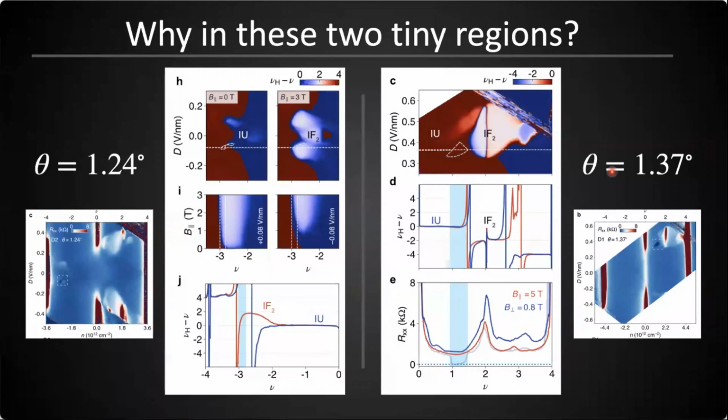You may ask why in these particular regions, and I think that's a crucial question. All I can do is give you maybe a little hint of, let's say, a correlation at least. So if you look at this 2D space and you look at this interesting difference, which is the Hall filling versus the total filling, this tells you basically how many active carriers there are versus how many total carriers there are. So if you look in regions right near where the superconductivity is located, right here and right here, you see these regions that are appearing white, where there is apparently some spin and/or valley polarization appearing right next to those locations.